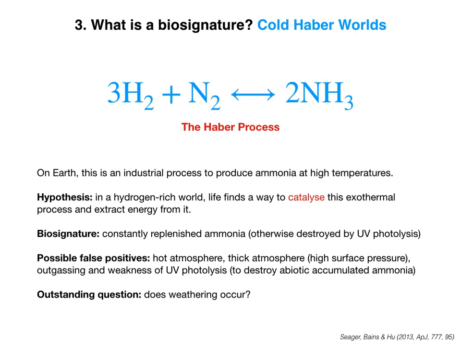And if the UV photolysis is sufficiently weak, that means that ammonia that was primordial ammonia that was accumulated abiotically would not be destroyed and would be mistaken as biologically created ammonia. So it's tricky. So if you have too much UV radiation, then you destroy all of the ammonia. If you have too little, then you do not destroy the ancient ammonia that has nothing to do with life.